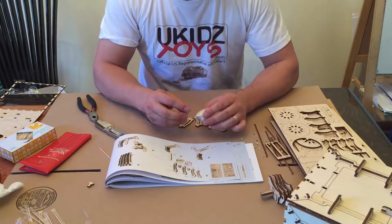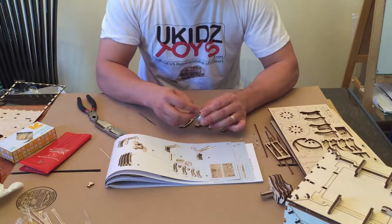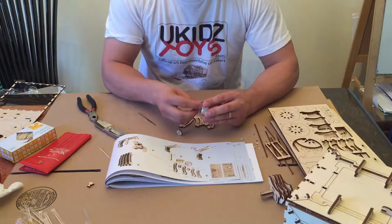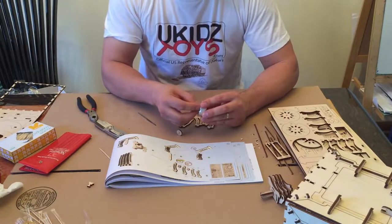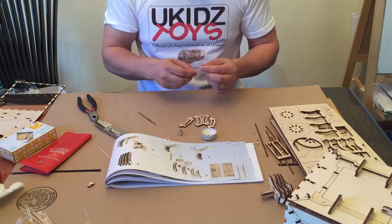And then also it is recommended to use a little wax on the outside. So I'm just gonna stick them into the candle and wax them up a little bit. We finally got to our first toothpick. So I'm just gonna take one.